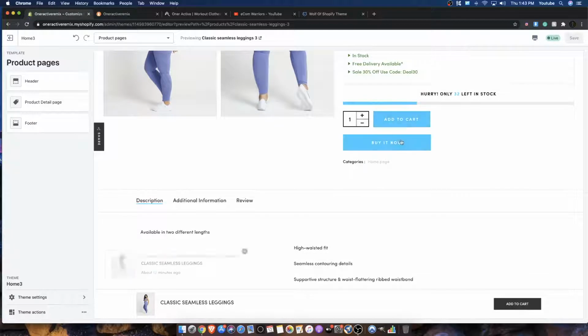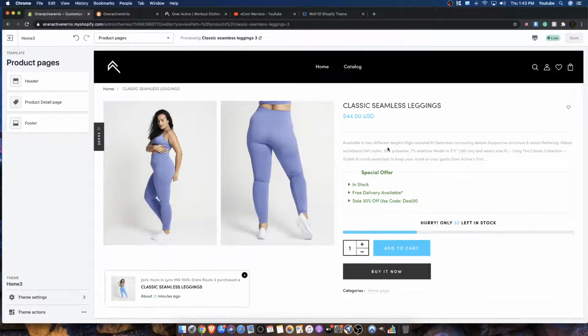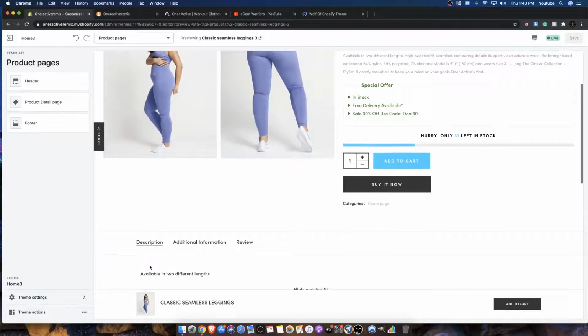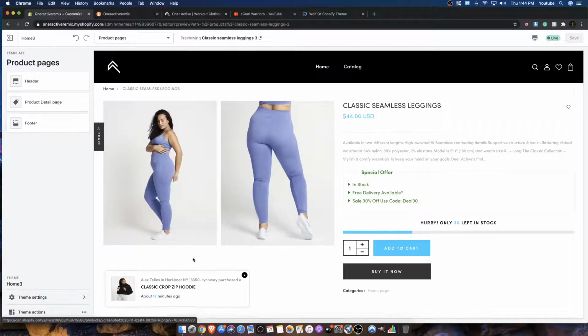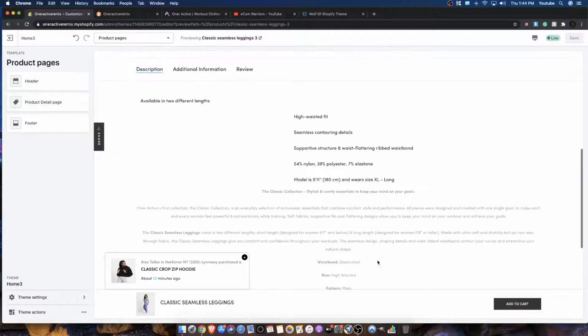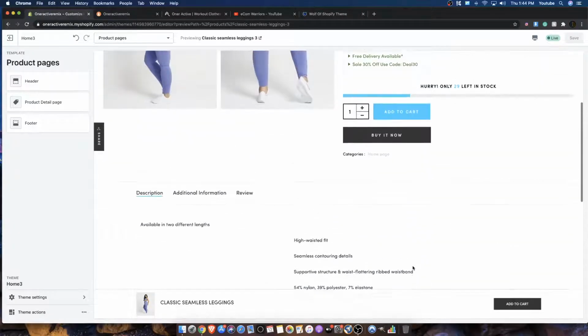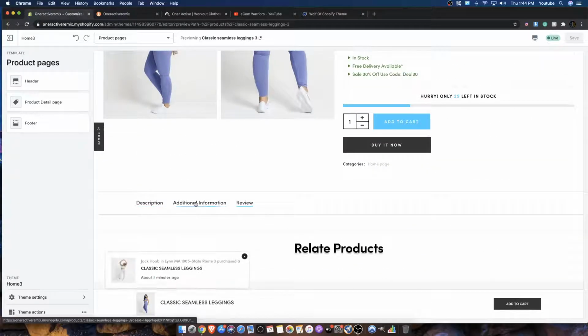You can see when I'm hovering over the buttons, they turn blue, which, like I said, for me is very clean. Now, what you guys are seeing here as I scroll down is called a sticky add to cart bar, or just a sticky bar. Basically, what a sticky bar means is that when you're scrolling and the add to cart disappears, you have a sticky bar that reminds people, hey, add to cart, right? That's just a little feature that I generally like. Of course, you don't have to do it if you don't want to.